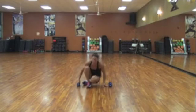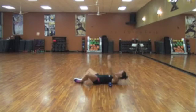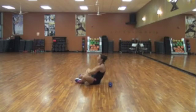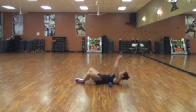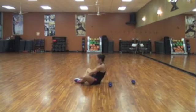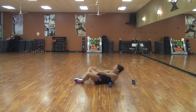Flipping it over using one dumbbell. Taking it back, bringing it up. 1, 2, 3, 4, 5, 6, 7. Option without. 8, 9. Come up as far as you can.